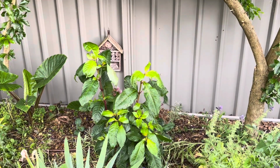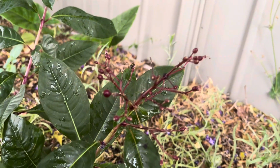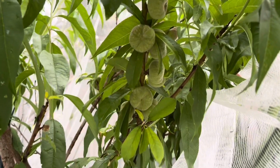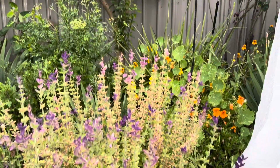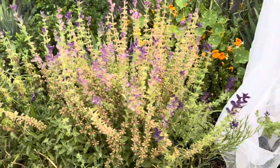Mexican blueberry bush, which we bought this year, is doing very well, and there are some nice flowers at the back. We have never eaten these before, so it'll be interesting to see how they go. The donut peaches are starting to swell nicely now. Looking forward to eating them this year. These salvia tricolours will also need a good pruning back very soon for a second time, and see if we can get a third flush of flowers out of them.